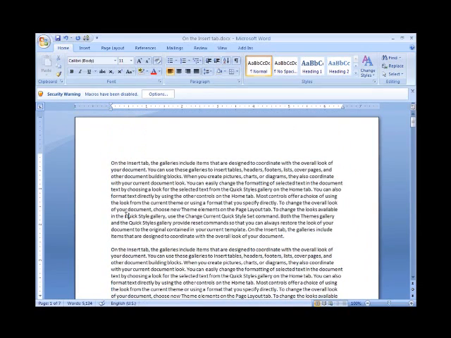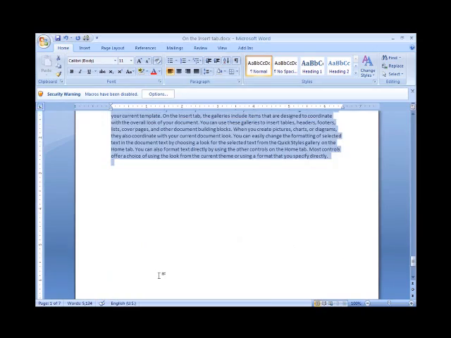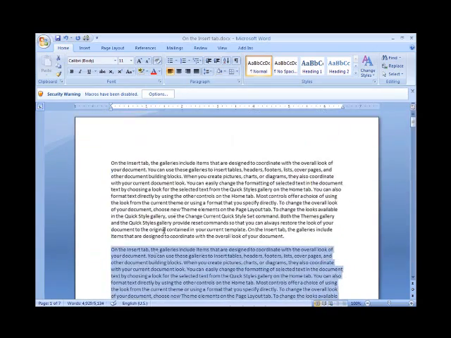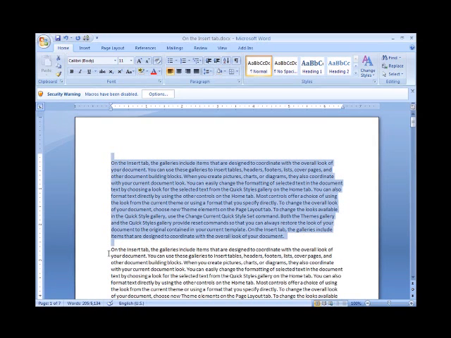Okay? The same will hold true if you start somewhere in the middle and you hit Control Shift End. Everything from the point of that cursor on down has been selected. Same thing going upwards. If I hit Control Shift Home, everything from the point of that cursor upwards has been selected. Now this is great if you want to do some copying and pasting.